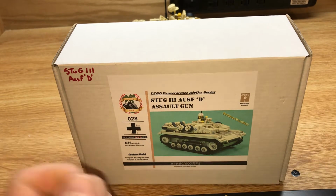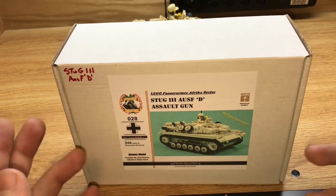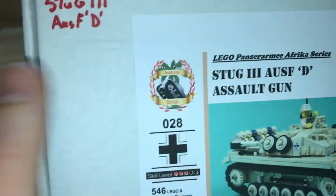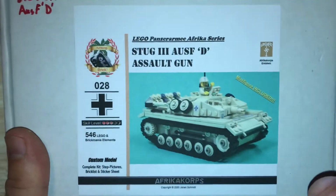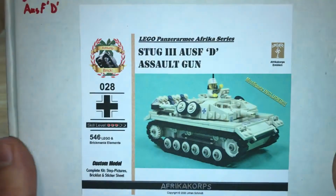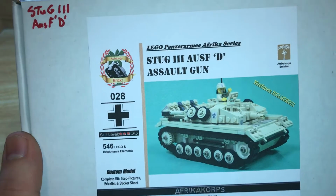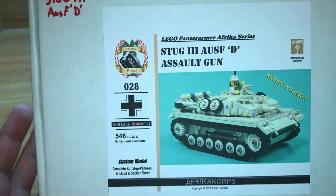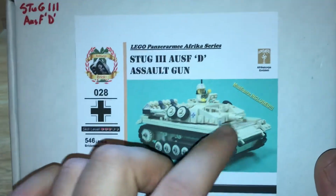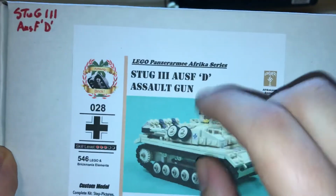Today we have a different builder. It's not Brickmania or Brick Veteran, but a different person altogether named Achtung-Brick. You can see he's got his little logo there, and he specializes in German Afrikakorps vehicles. I have his StuG III, Ausf D. I know he has a Fieseler Storch and other Panzer IIIs, usually in German Afrikakorps colors. As you can see, this is tan, with all the different Afrikakorps markings on there, and it's the Lego Panzer Army Africa Series StuG III, also D assault gun.